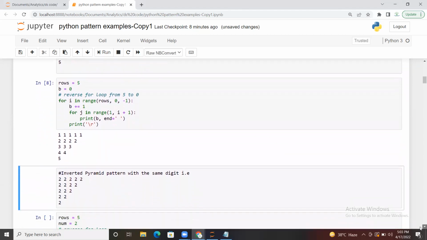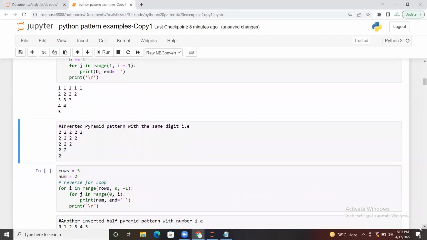So the another pattern that we need to create is for the same digit, and we need to create an inverted pyramid, and that should have the same digit every time. So it's quite similar, we want one fixed number, so we don't need to increment it for each and every iteration because the value will be the same. So we can initialize the total number of rows that we needed and the number that you needed. It can be any number. I have used 2. You can take 5, 6, 7, whatever number you want to showcase.